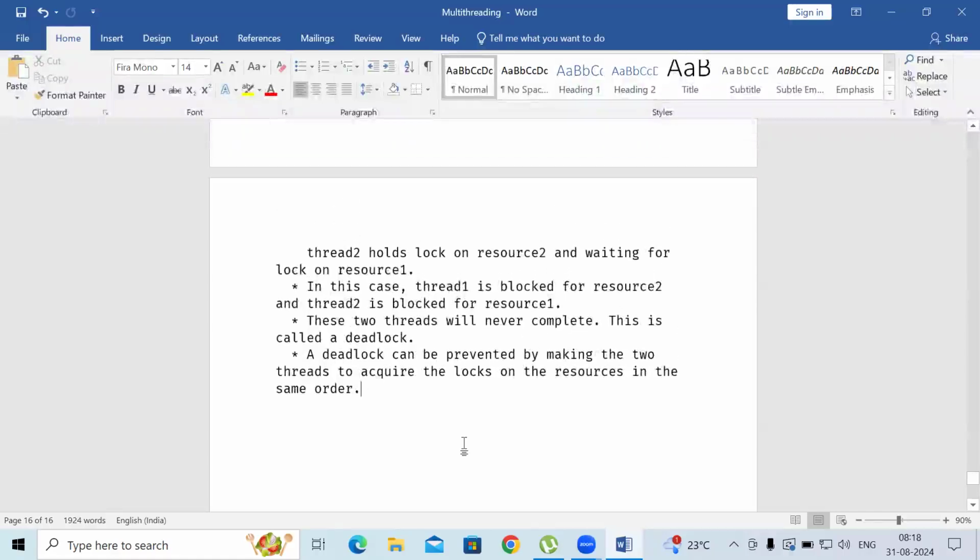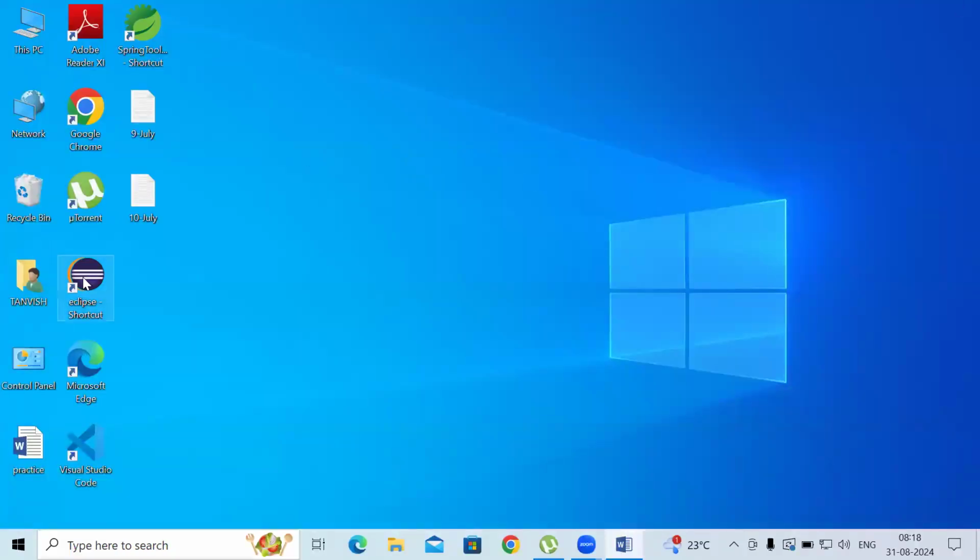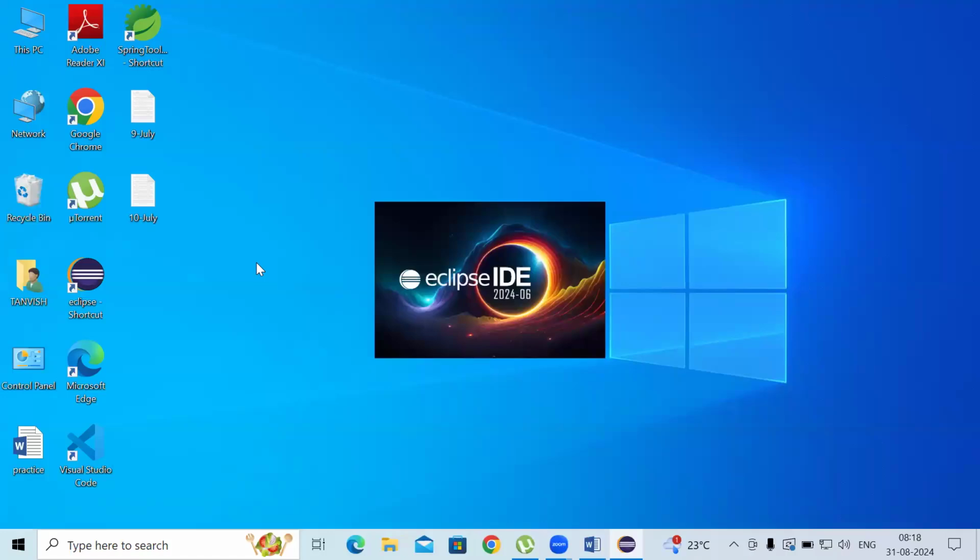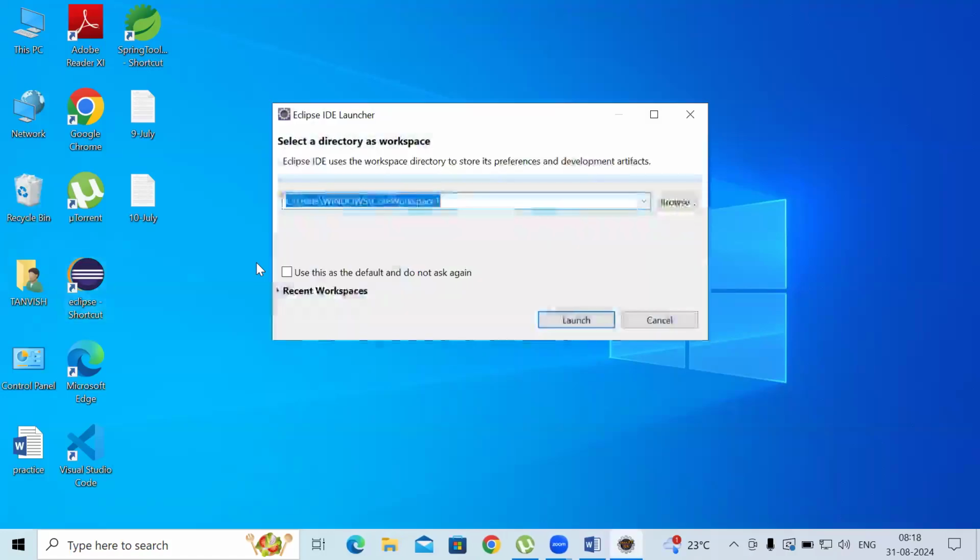First, we'll see deadlock, then we'll see how to prevent it. In the same example, one example we will start. Clear? So let me start.